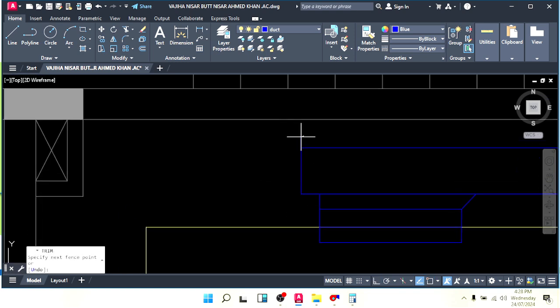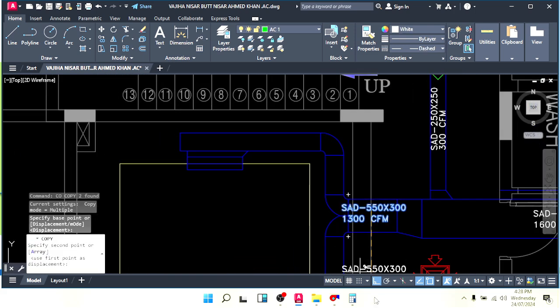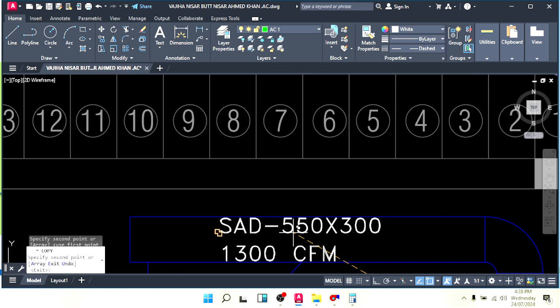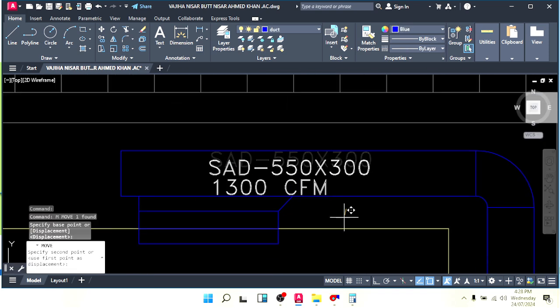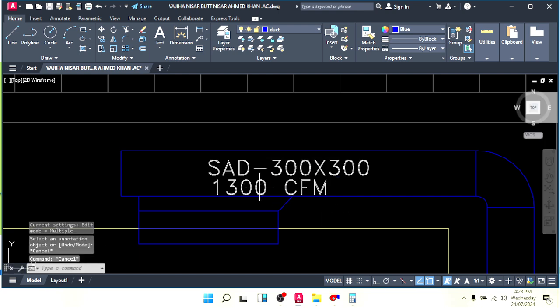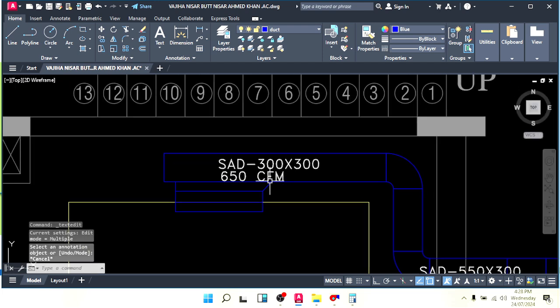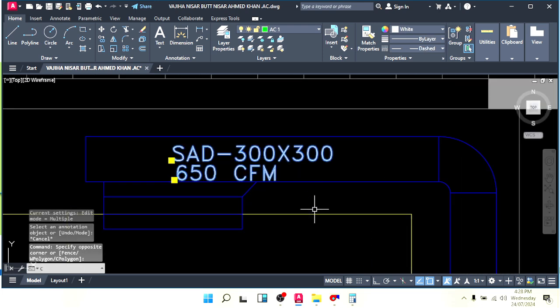Trim and trim. Okay, just take this text, paste it here, and write this branch size is 300 by 300 and 650 CFM we have here, 650 CFM, and same follow for the other branch also.